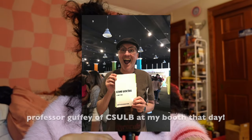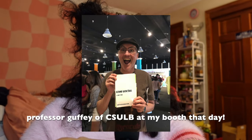There were mini zines, big zines, whatever. I was giving literally everything away for free because in my mind, I just wanted people to read it. But also somewhere deep down, some part of me that wasn't admitting it, I didn't think people would buy it. One of my professors, because I went to college for English creative writing, and at that time I was in my undergrad studies, my professor, Professor Robert Guffey, a life-changing professor, really helped me learn this lesson about putting a price on your work and valuing your work.